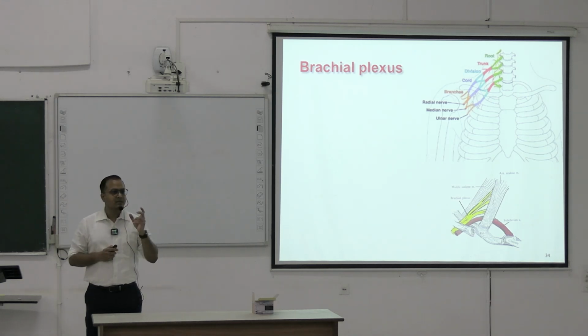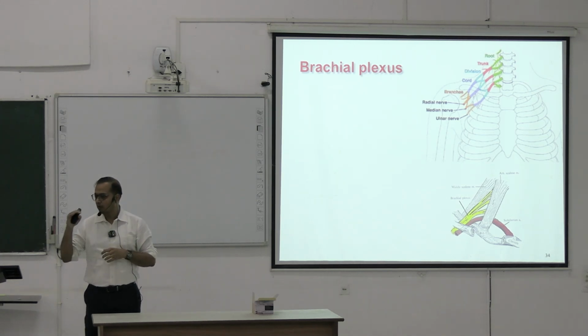So the brachial plexus is formed by the nerves which are coming from the cervical regions of the spinal nerves. So we have 7 cervical nerves present in this region. We call them C1 to C7. So C1 to C7, not all the nerves form this plexus. Couple of the nerves form this nerve plexus, and couple of the nerves do not form any plexuses. They just supply the muscle individually.